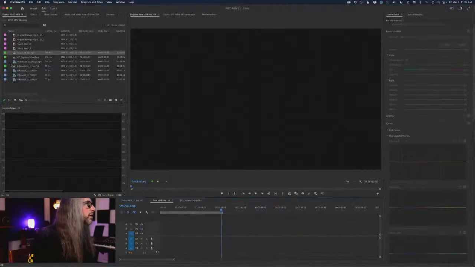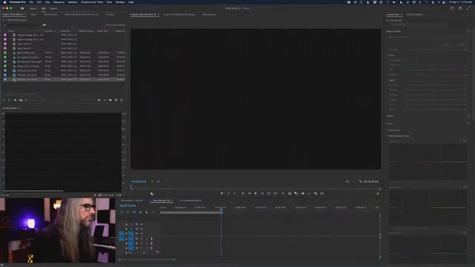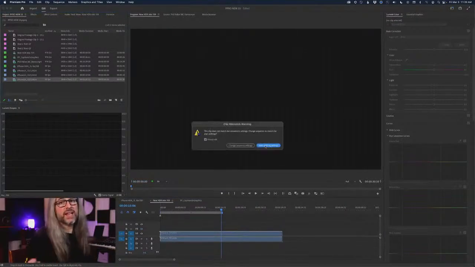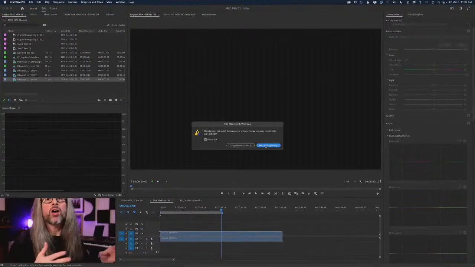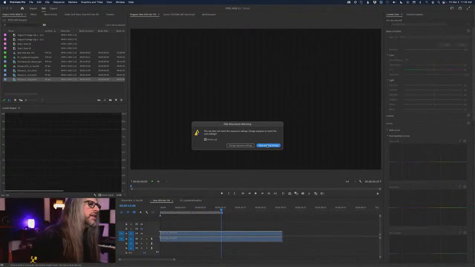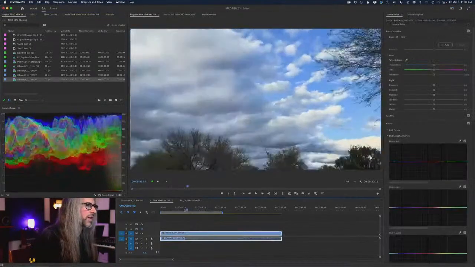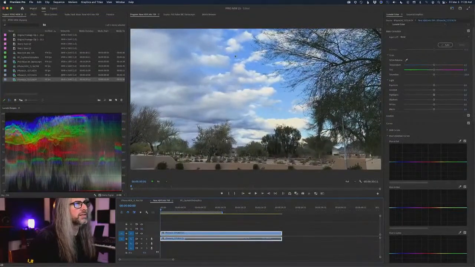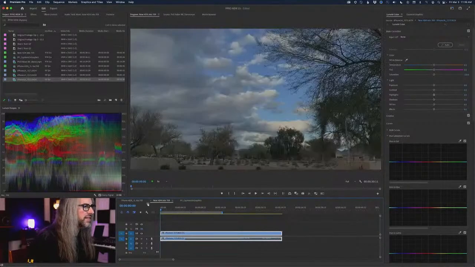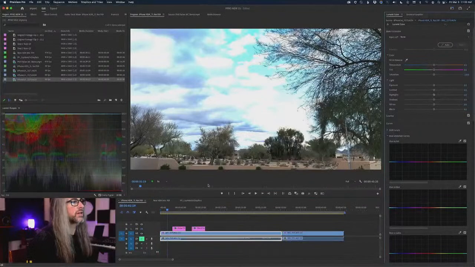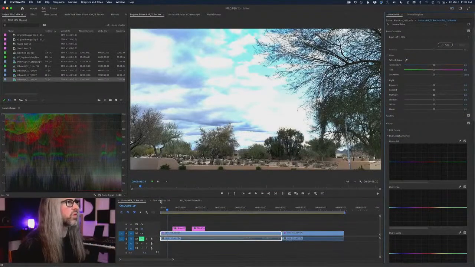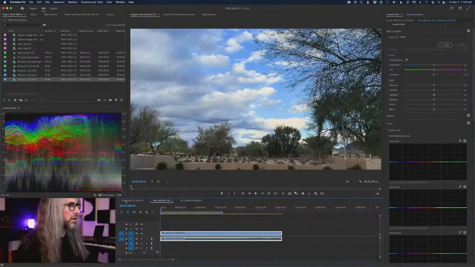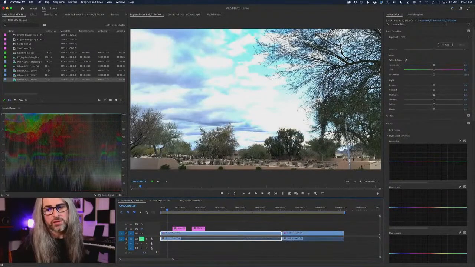Okay. And now I'm going to grab my iPhone 14 clip, drag it in here. I'm going to keep the settings of the timeline, right? Because it's asking, do you want to make this Rec 2100 HLG? No, I want to keep this Rec 709, keep existing settings, wind this back, and voila. Looking much, much better. All right. So now, let me undo all my changes here. This is what you got before. This is what you'll get now.